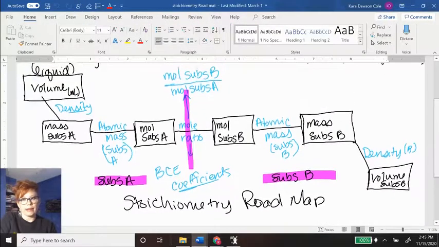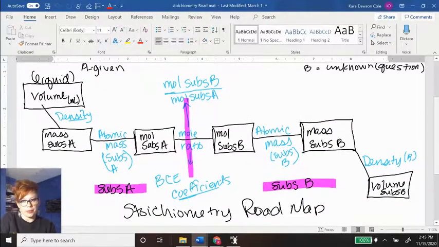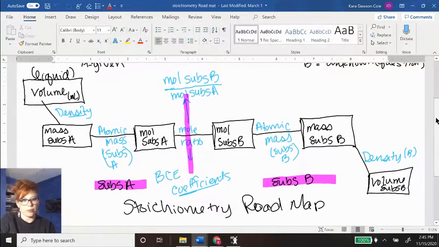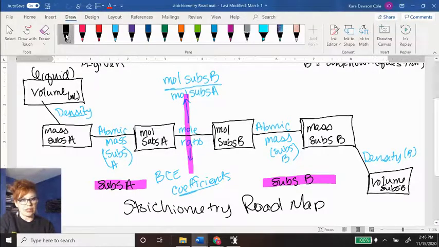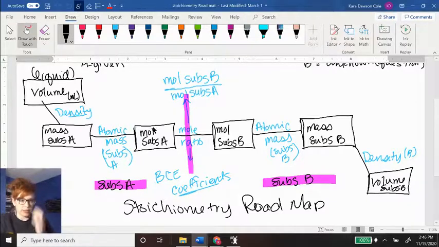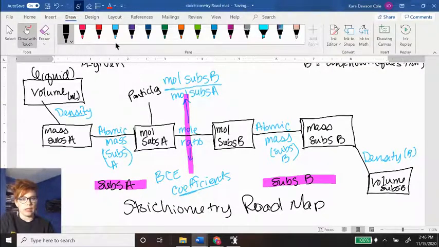So I'm going to go back to my roadmap here. This is the stoichiometry roadmap, which we did in Unit 4. And I want to add on to this roadmap. Now, if you were in my class, you already have this, but we have particles here, and we go through the 6.02 times 10 to the 23rd. And again, if you're going up, you're going to multiply. If you're going into the bowl, you're going to divide. And then the same thing's over here.